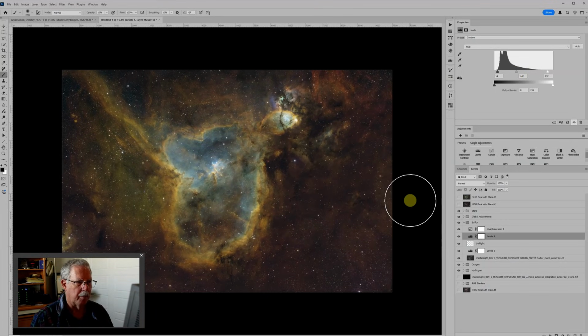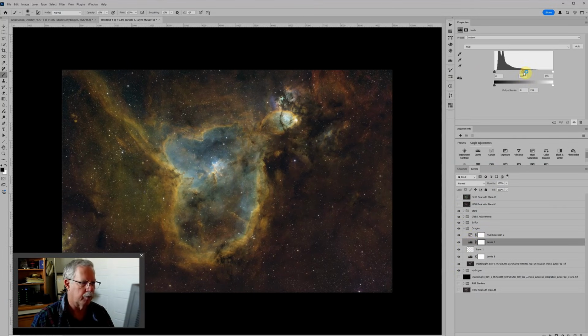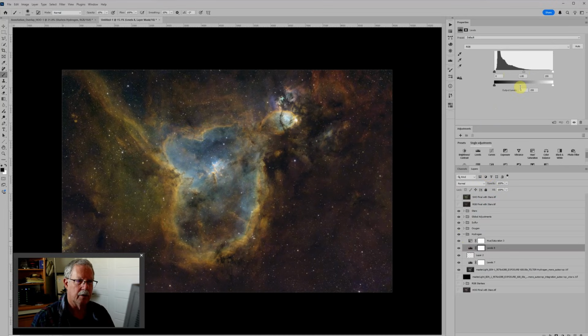And we have a little bit more control because now we're able to avoid putting a lot of red into these dark areas. And then I might do the same thing with oxygen and hydrogen. I might want to bring a little bit more blue into the image and a little less into the dark areas if they start getting too blue. And then lastly, I might do the same thing with hydrogen, to experiment to see if more hydrogen or less hydrogen looks better.